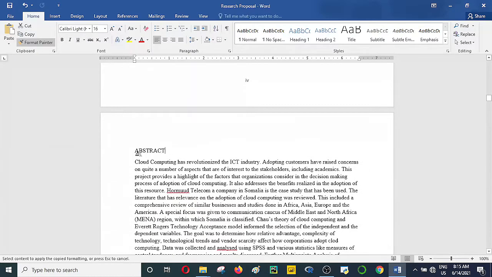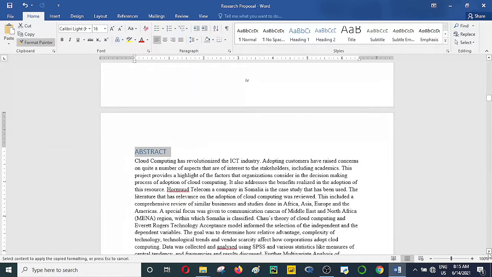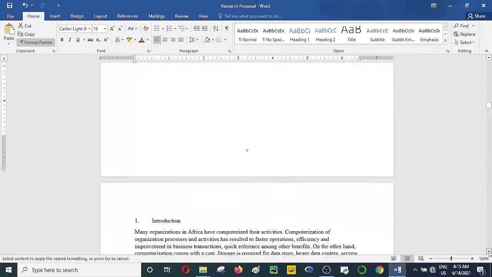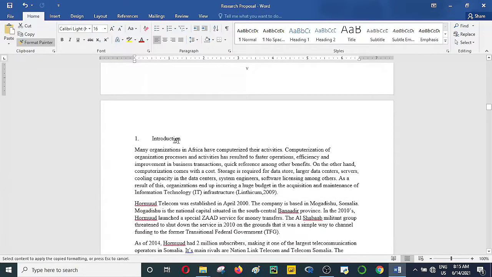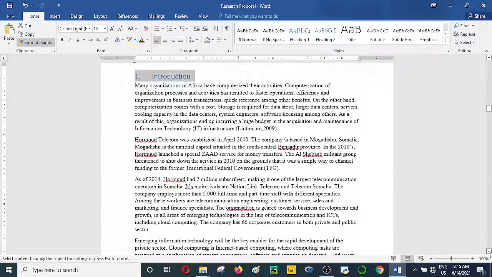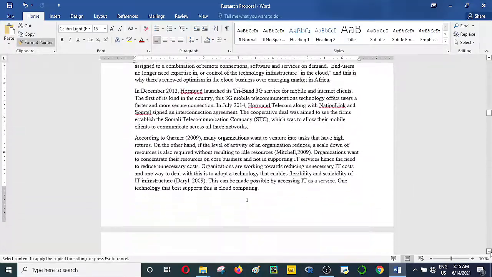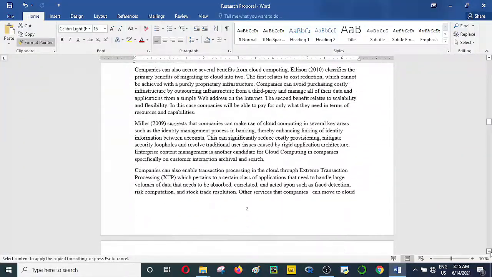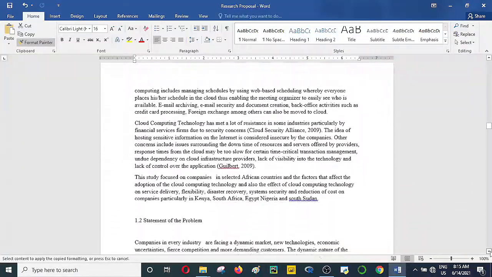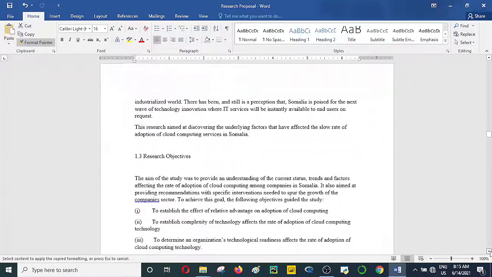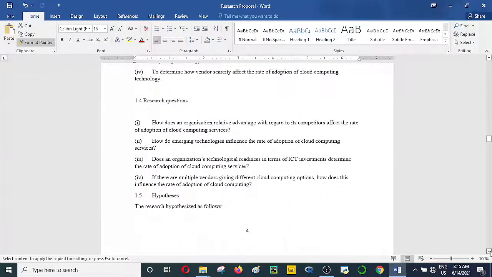So also we have the abstract. I'm doing it a little bit slowly. So introduction also we can give it the Heading 1 style. I'm trying to be a bit slow so that at least you get to know what to do. So all the titles you're going to give them Heading 1 style.